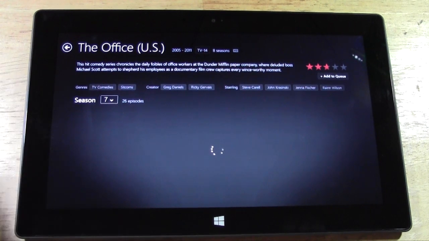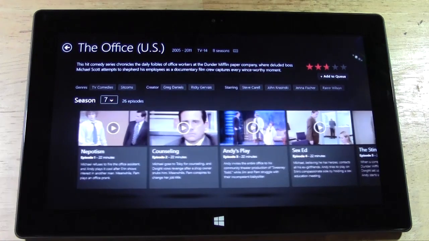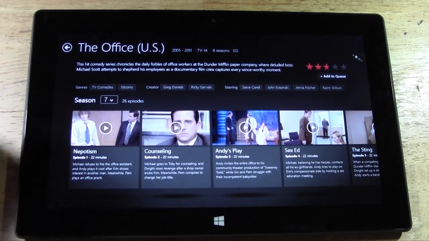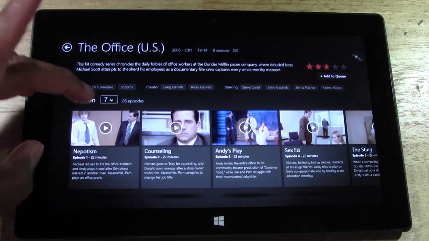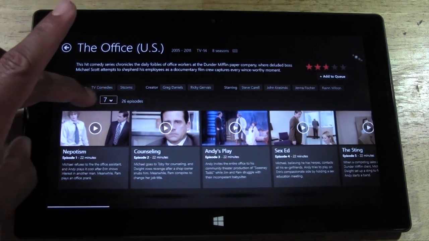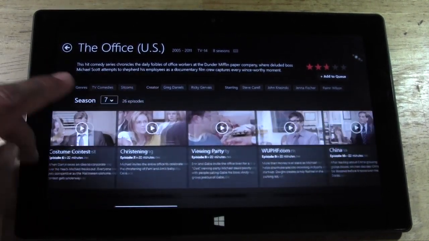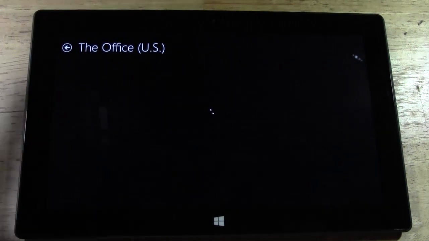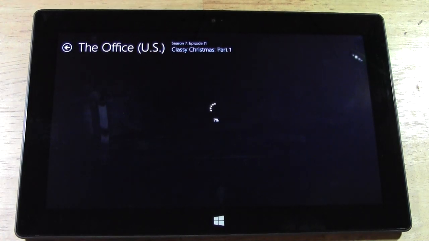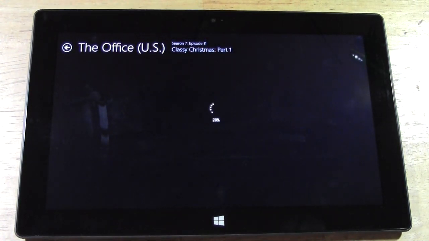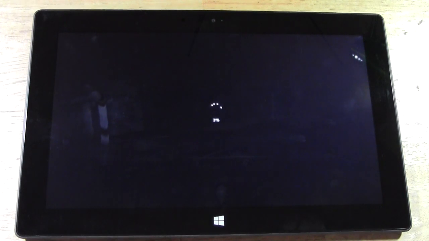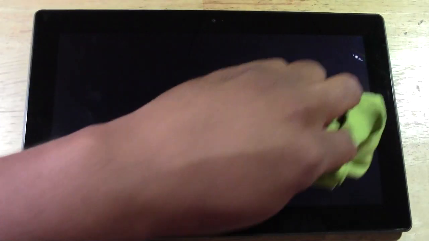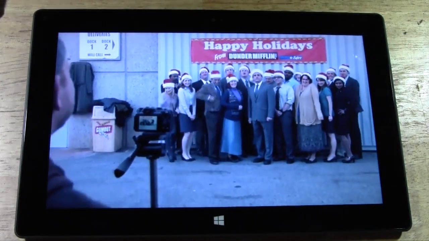This kind of reminds me of the Apple TV interface for Netflix, because it does seem to have to load at every turn when you click something, whereas on the PS3, Kindle Fire, or iPad it tends to load a little bit faster. That's just when I'm comparing it, I've seen this be faster on other devices. But again, you guys, I'm being a little bit nitpicky. Obviously this device is brand new and it literally just came out, so you know.